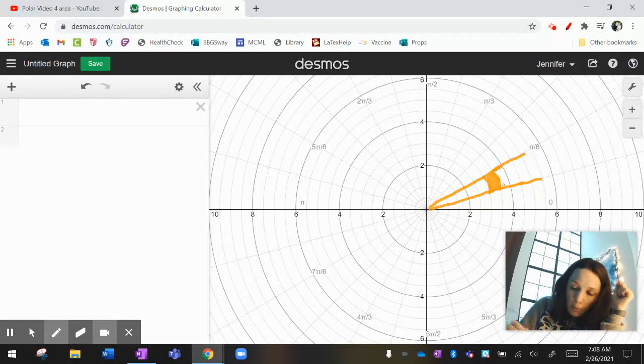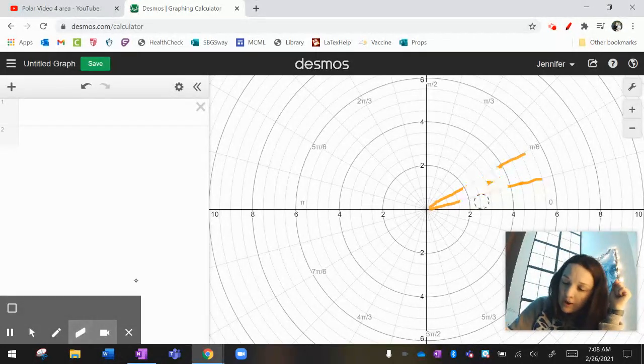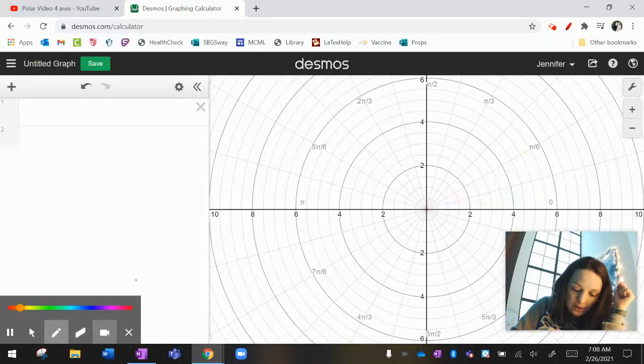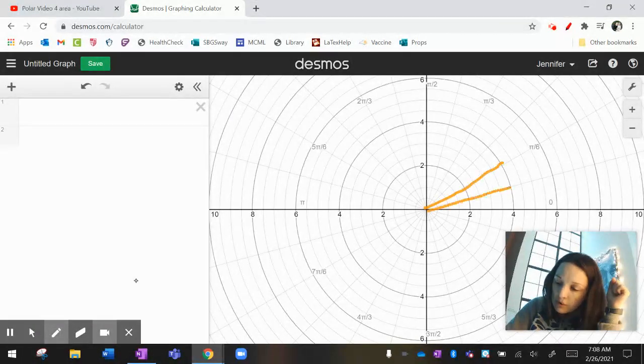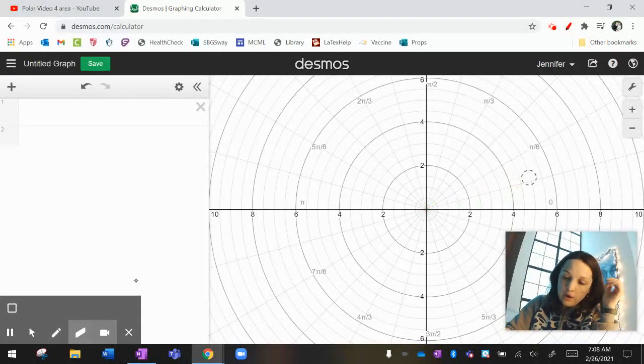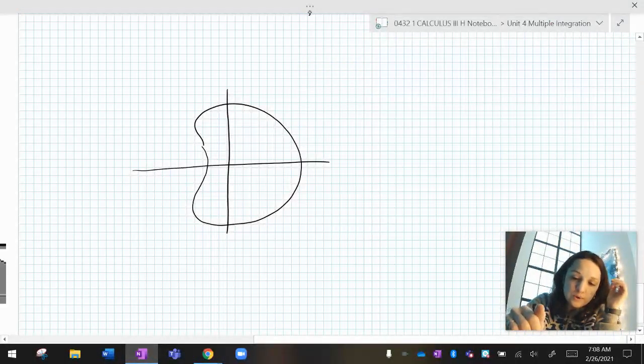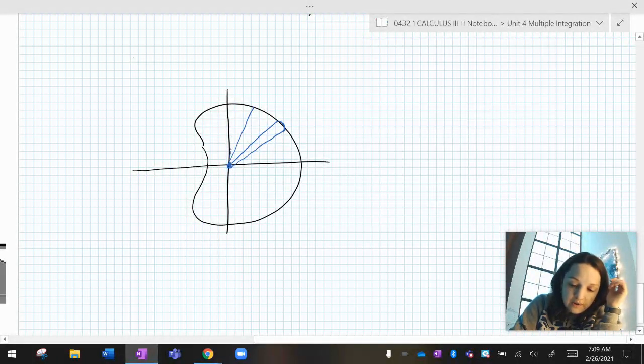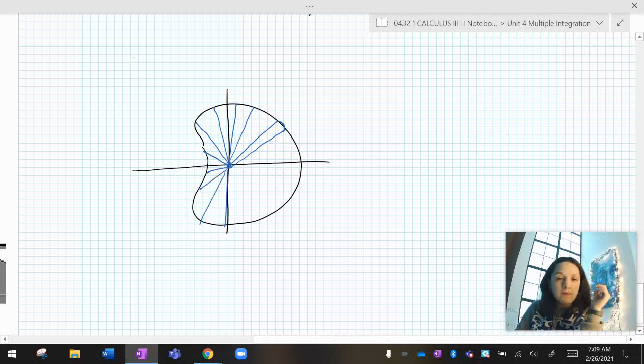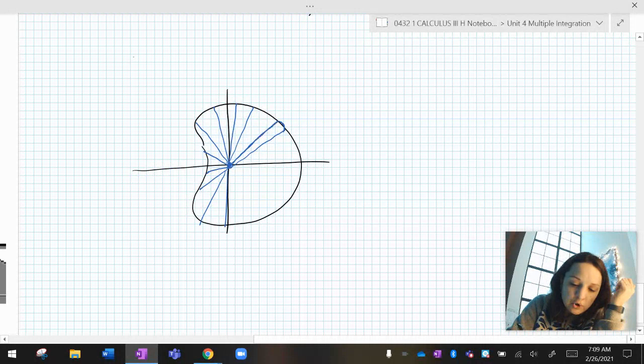What we're going to focus on isn't so much that rectangle, but really this wedge that I just drew. So if I take some kind of polar curve here, and I separate it into wedges like I just talked about on that other page, I would draw out from the origin and then find the area of this section, and then find the area of that section, that section, that section, and then add all of these together.